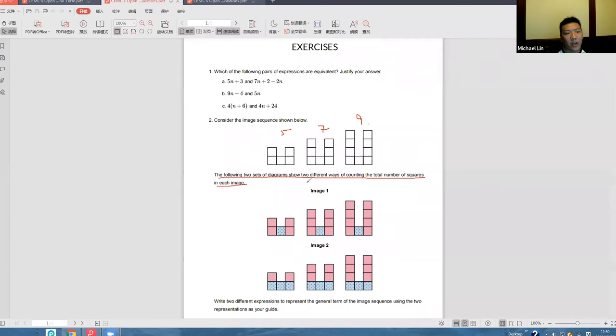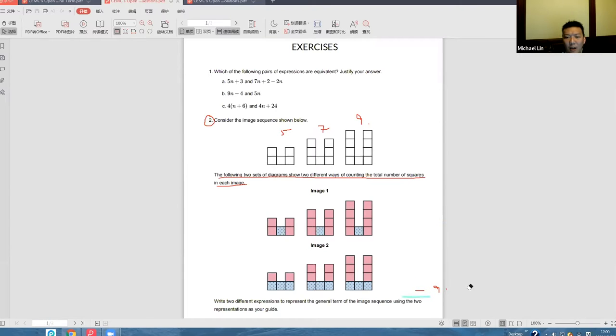So who can tell me one equation for this one? Who can tell me the easiest equation for the first one? We have a 5, 7, 9 pattern. Yeah, Lydia? 4n plus 1. Okay, I don't think that works because if you try n equals 2, that gives you 9, right? The second term is only 7. So it starts to break down. Does that make sense? 4 times 2 plus 1 is equal to 8 plus 1, which equals 9. But our term 2 only has 7. So unfortunately, it's not 4n plus 1.